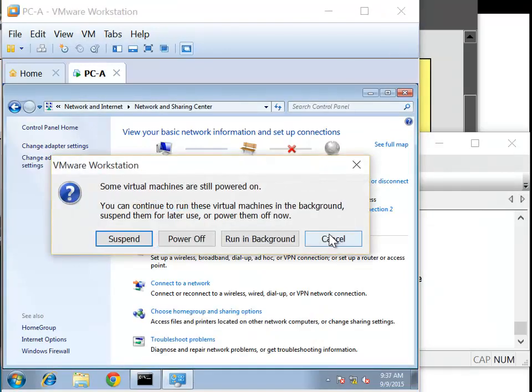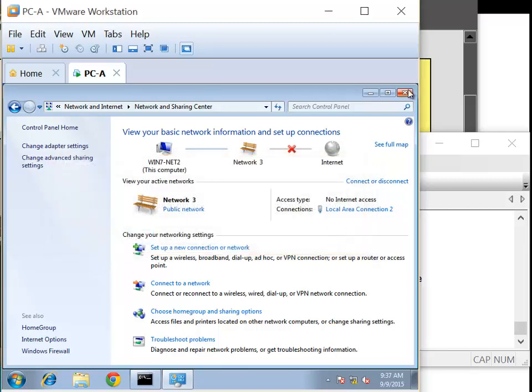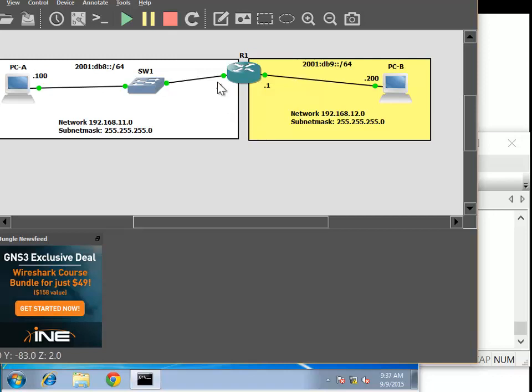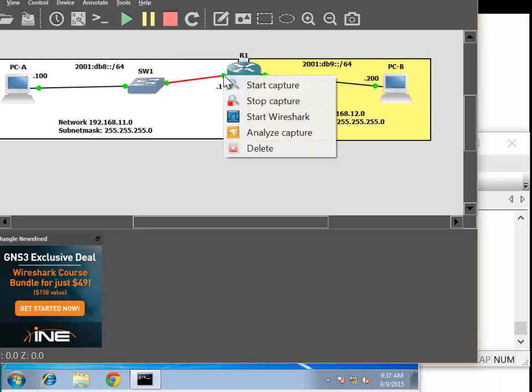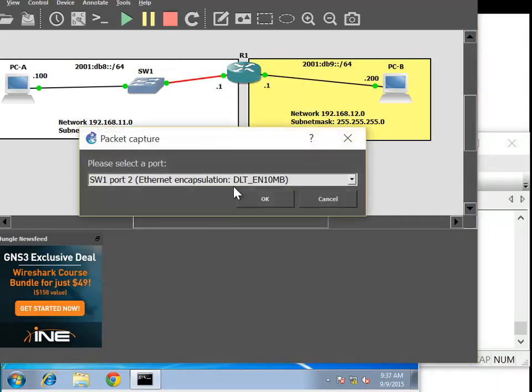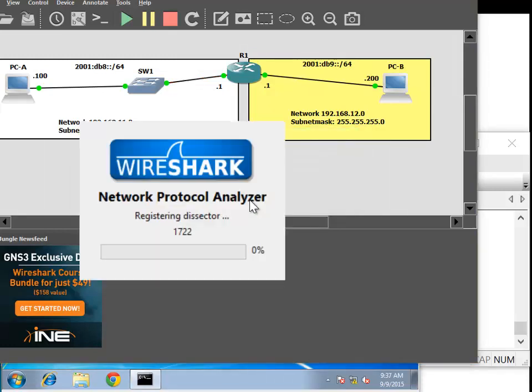Okay, so I'm going to go back to my GNS3 and right click on the link here. Stop the previous capture. I'm going to start a new capture. Not the switch, the router. Click OK. So this will start the Wireshark Network Protocol Analyzer again.